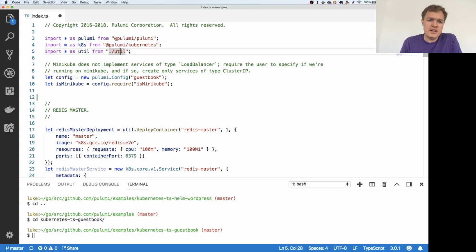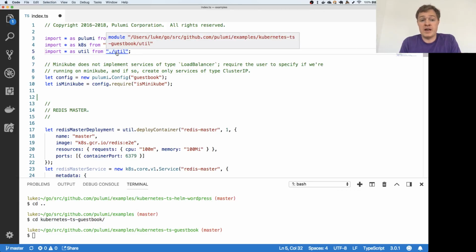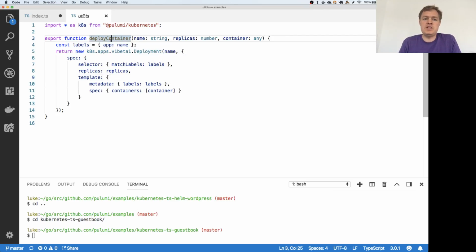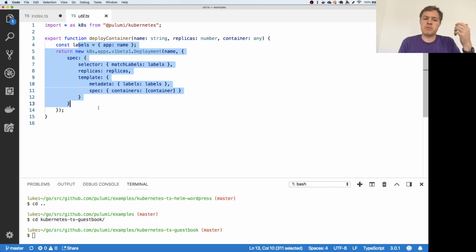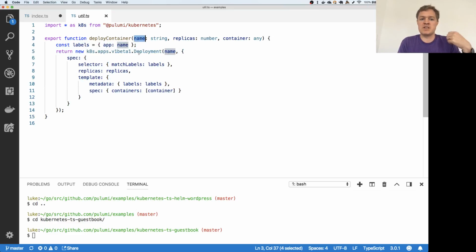So the second thing you'll see is that we have a local file, ./util, where we have some of the utilities. I can click on that, and we see that this is a way to break up our code into multiple files, to factor it in the same way we might with application code, where we factor out a helper function here which deploys a particular pattern. In this case, it's returning a deployment, but it's creating a deployment with a particular pattern, a particular way of applying a name as the set of labels for both the selector and the labels to apply on the actual spec itself.